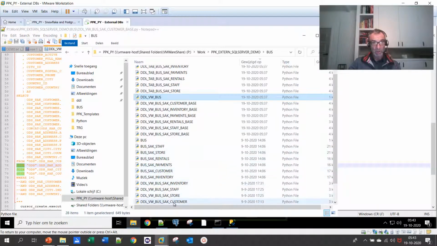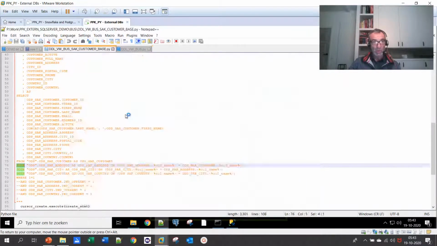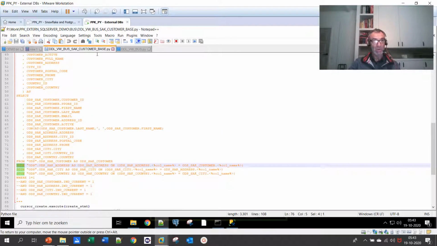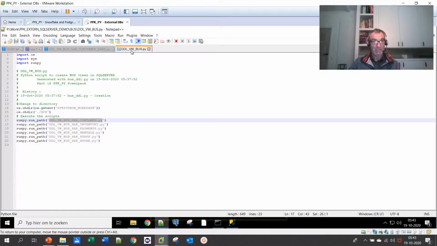If we look at the suck customer, we have to modify it. We have to say how we have to join and how we have to combine. So you can do specific things in this one, and the generator will never override this script. It's only generating the underscore base for it.